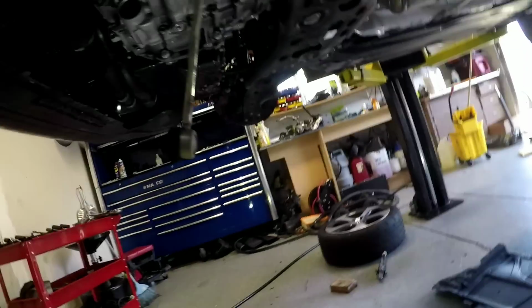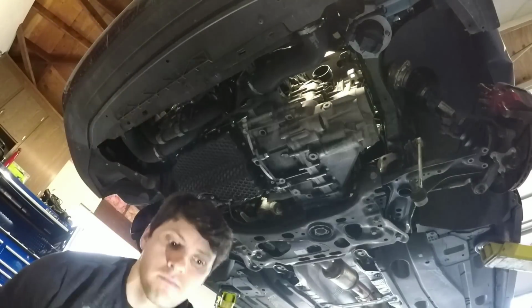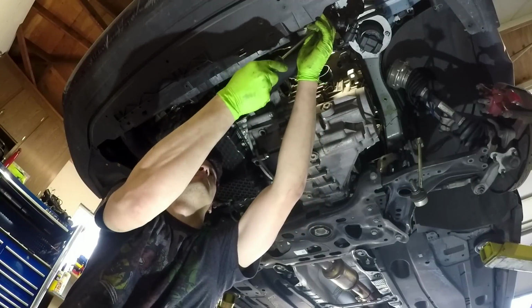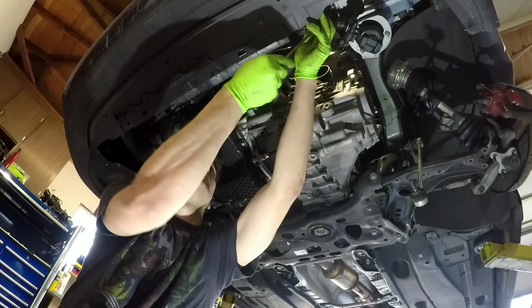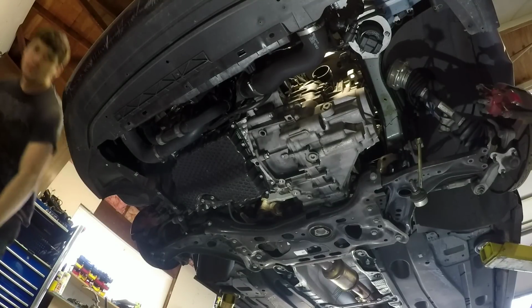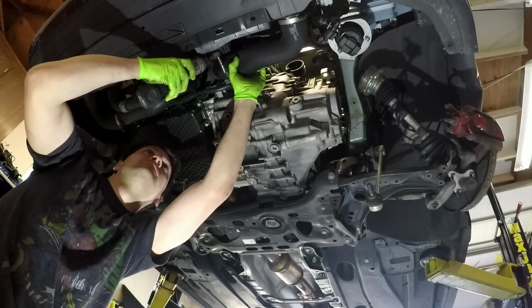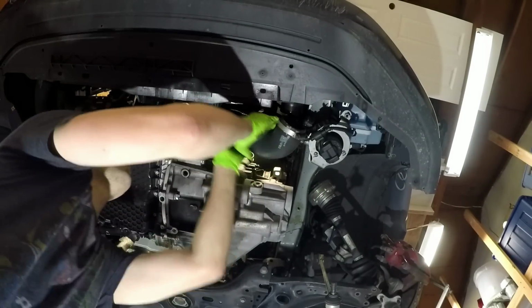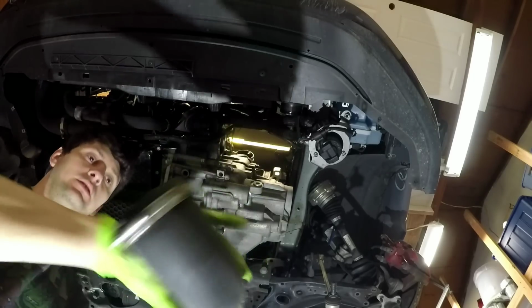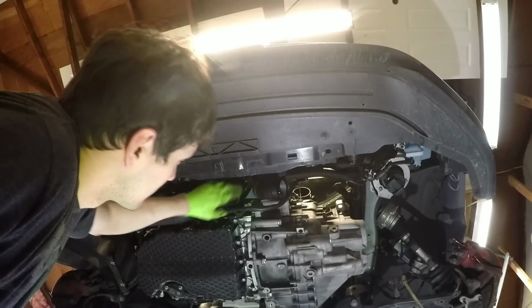Out. And the next thing I do is I take this charge piping, or this intercooler piping, out, because it'll get hung up right here. Clamps are 7mm. Just wiggle them and they'll come off. When they're cold, they kind of get stuck on there. But for the most part, if you've got low mileage, it'll come off pretty easy. And then there's a T30 right here for this charge piping. So I take that one off too.